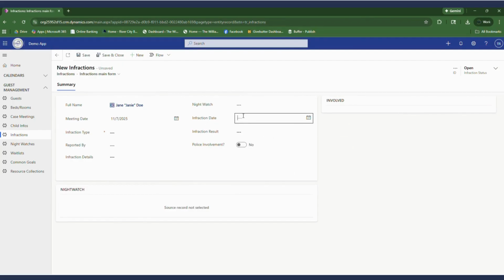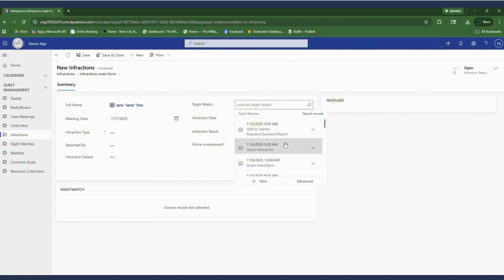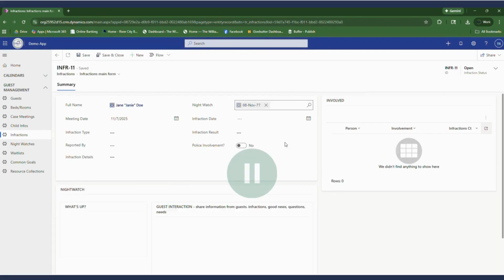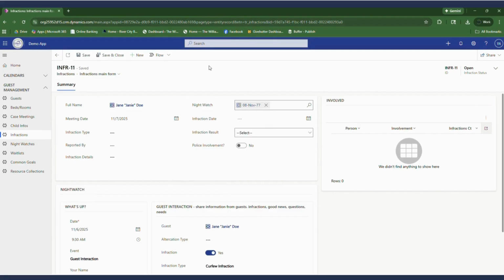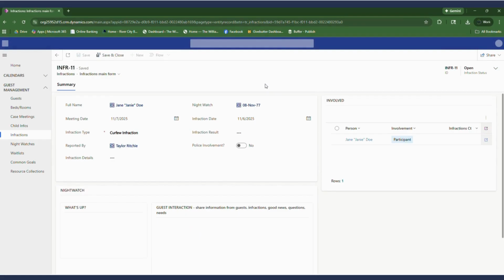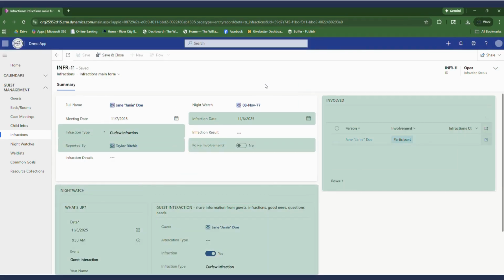If there is a Nightwatch record that references the infraction, make sure the full name field is filled. Click in the Nightwatch field and select the corresponding record. Stop here and allow the page to refresh itself. Connected fields between the two records will autofill. If the fields aren't filled, you might have to refresh the page. Details, as written by the employee, will be connected to the infraction record, and anyone who is referenced will show up in the reference subgrid after you save the record again.